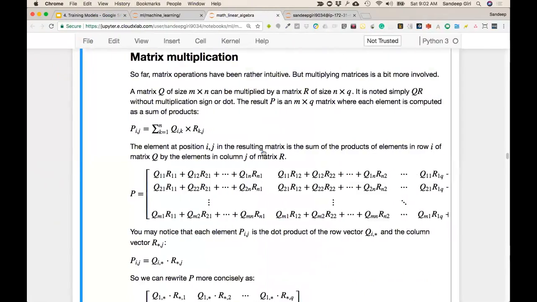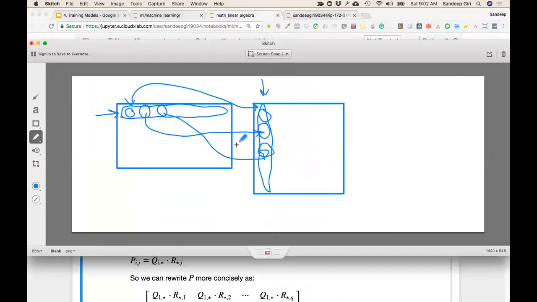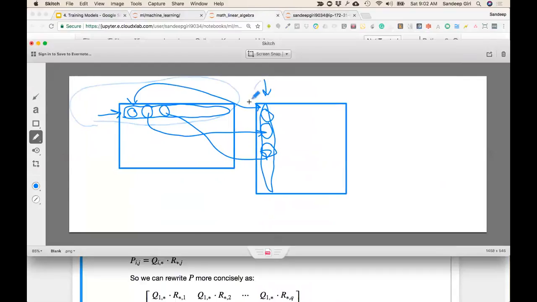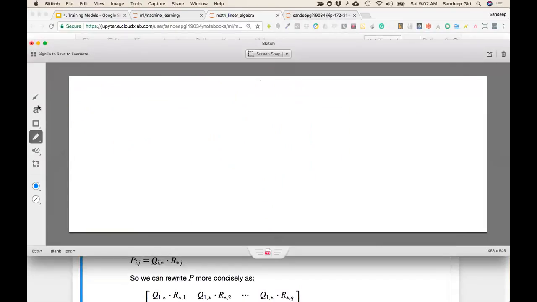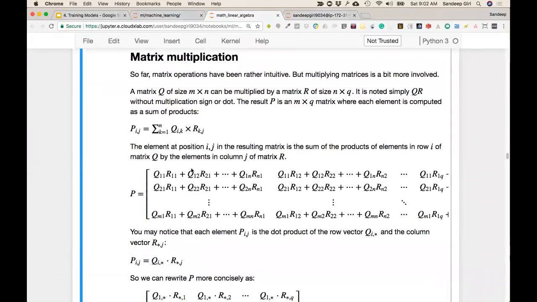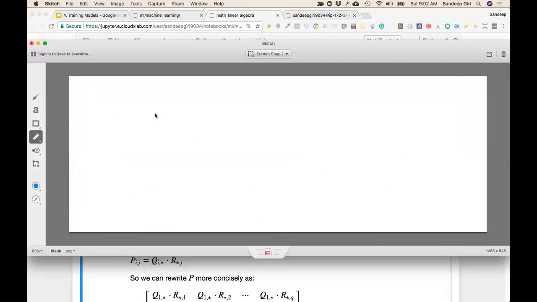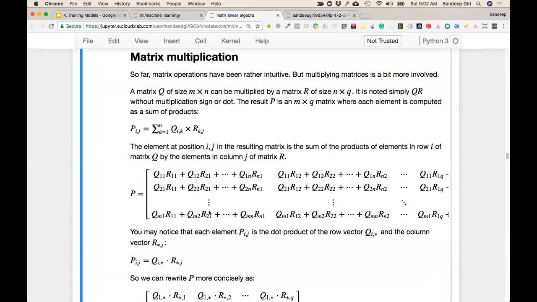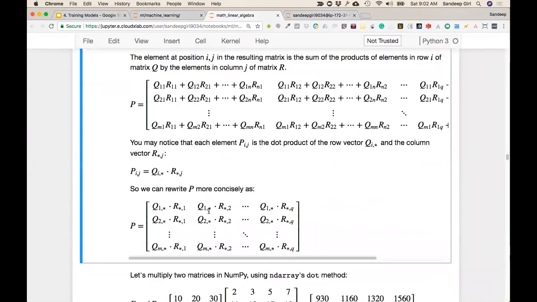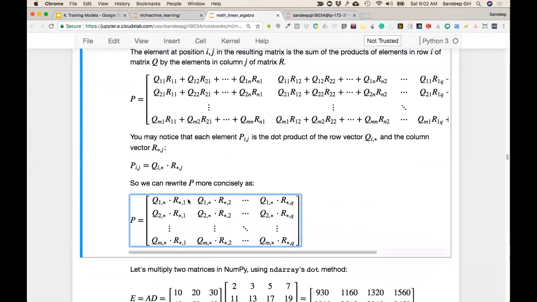All right. So we were talking about the matrix multiplication. Basically, this is what you do. You take a row, do a dot product with the column. You take another row and then multiply with the column. And that's what you do. After doing the dot product of the row with the column, you sum up all the values and put it there. So this is what it means.